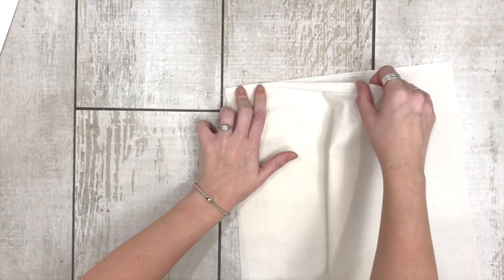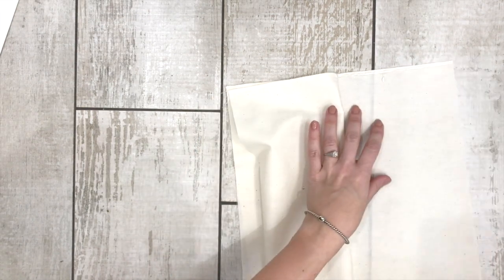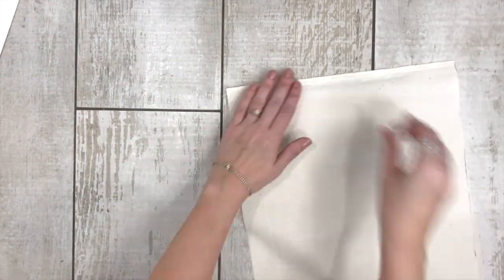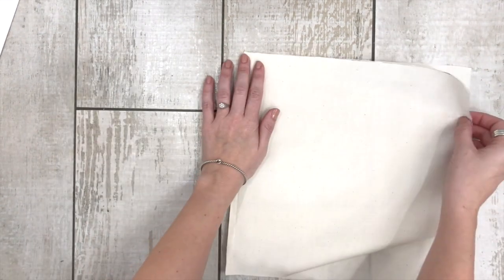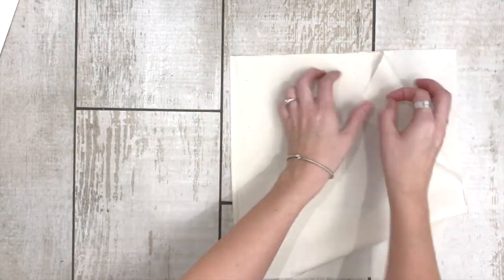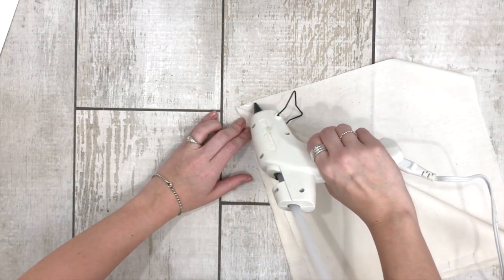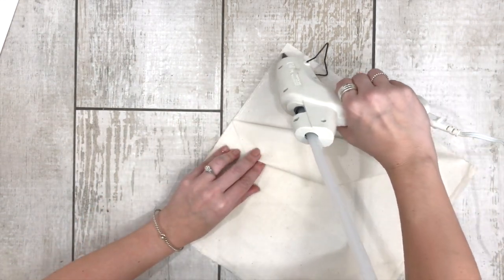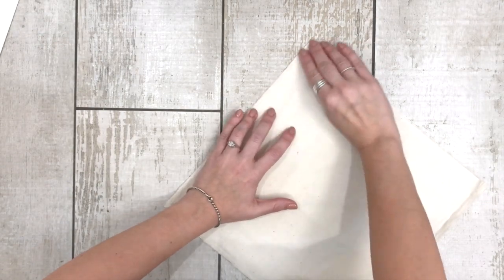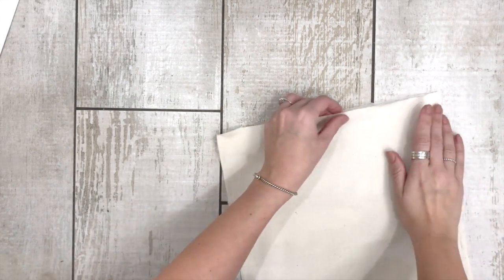Press on it so it really seals together. You have a period of time with hot glue that you can pull it apart if something's not straight. You want to do a pretty straight line so that when you turn it inside out, you get a pretty even seam — it's going to look like a seam as if you sewed it. This is a no-sew pillow! If you've watched my other videos, you know I love no-sew stuff. I have a sewing machine and I actually love sewing, but it's just easier to grab my fabric and hot glue gun — especially with three little girls who will touch and mess with the sewing machine.